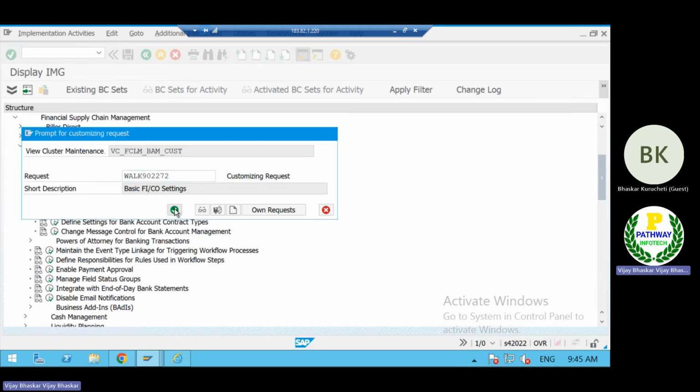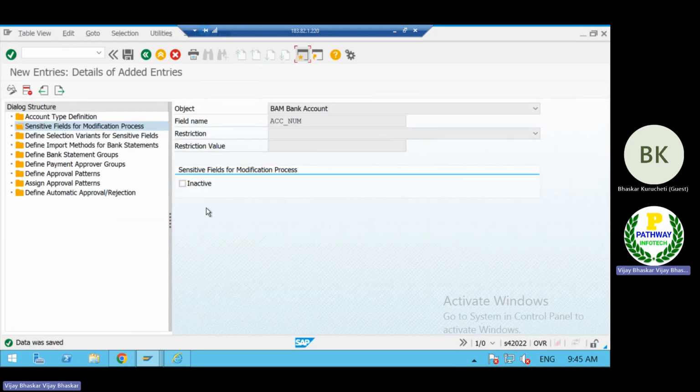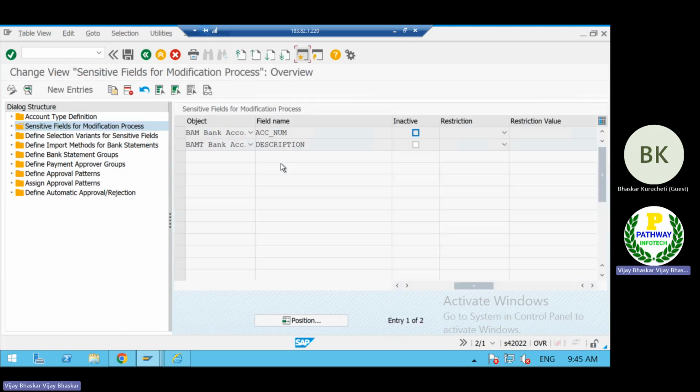So like this, there are around 135 plus fields given by SAP. Whichever one we want, we can use. Let's say I have two fields here, one for account description and one for account number. Out of these two, one I do not want.